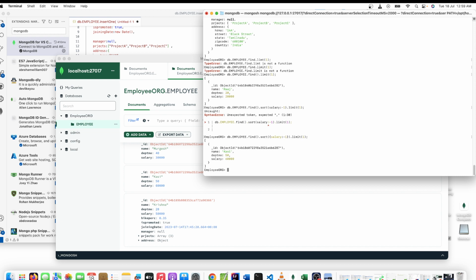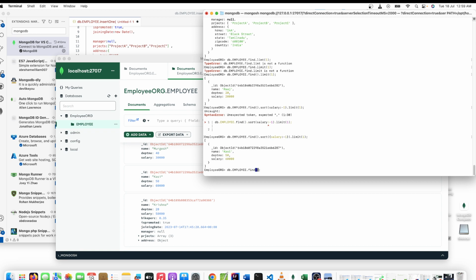Now next we'll go for the name. I have to find Rajesh. So we got ascending order, descending order. Now we'll search for documents whose name is Kasi. db.employee is the collection, .find in the bracket.